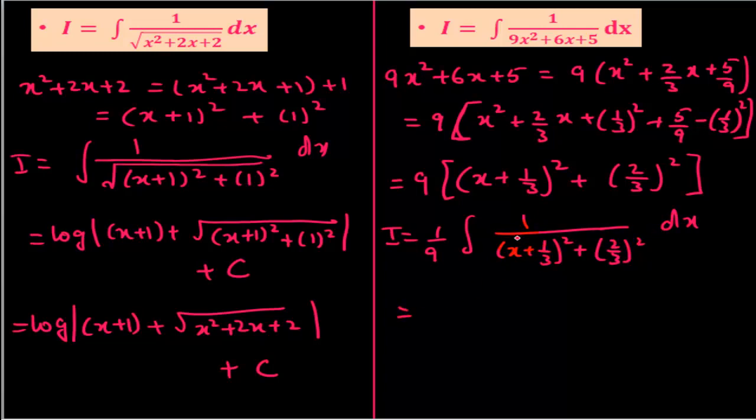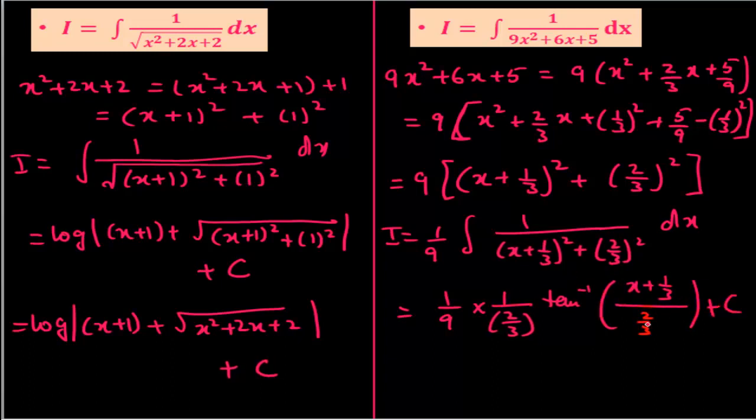You will find in place of x here we have x plus 1 over 3. See, we are able to replace x with x plus 1 over 3. The reason being we reduced the coefficient of x square into 1. So if you are doing that initially in the formula, you can quickly replace your x with this term. So 1 over 9 is already there. According to the formula, it will be 1 over a. A is 2 by 3. Then tan inverse x over a. So in place of x we have x plus 1 over 3. And in place of a we have 2 over 3. So we need to just simplify it.